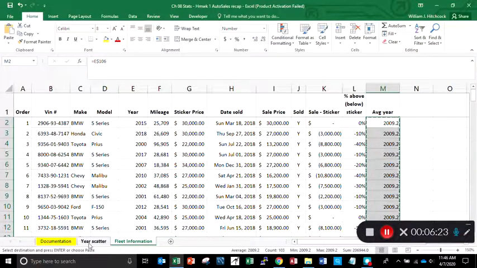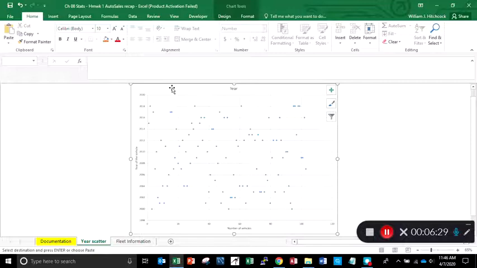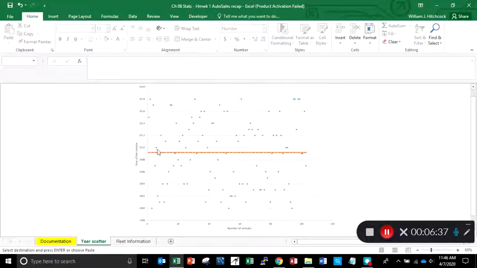Come to my scatter plot. Click someplace on the chart just to select my chart, and hit Control and the letter V, like in Victor, and I paste that in, and there's our average as a line going across here. And you could right click and format this to make it look like a line rather than just a whole bunch of dots, but it just kind of gives us a baseline for our scatter plot. And you can see again, we've got a fair amount of dispersion of our data throughout this set.